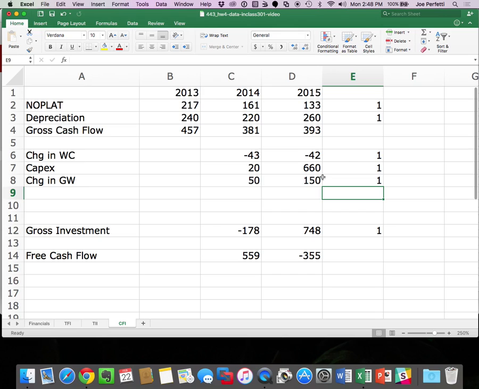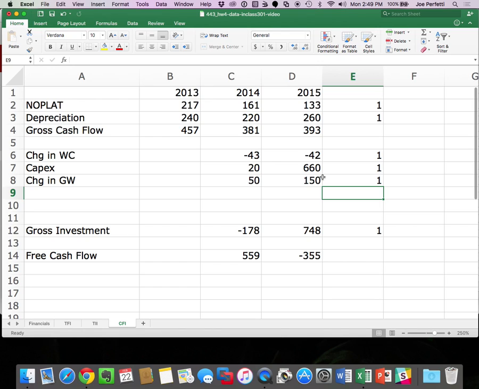So here's the key. Goodwill goes up when a company buys something. If it doesn't buy anything, goodwill doesn't go up. So one thing we can clearly see here for both years is that this company bought somebody each year, or some buddies, that could be plural. So there were two acquisitions at a minimum. Now, here's the next thing.